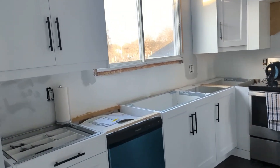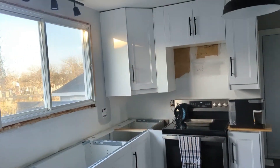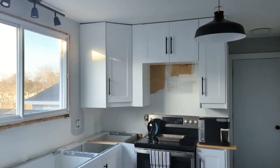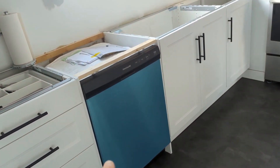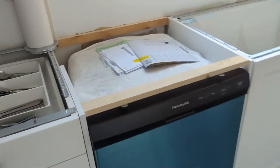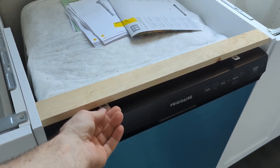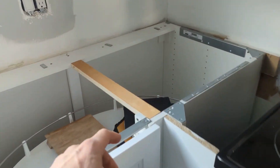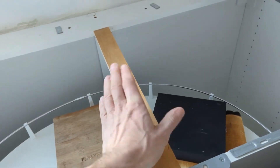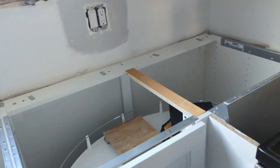A little bit of an update since I last filmed: I locked all my cabinets down in place. I installed all my hardware — it looks quite nice with the black. Got the dishwasher slid in, and I added a little structural member here just to fasten the lid of the dishwasher. I put an extra piece back there for added support for the quartz, although they said it wasn't required. I also put a piece of lumber here because this was quite flopsy — now it's very sturdy.